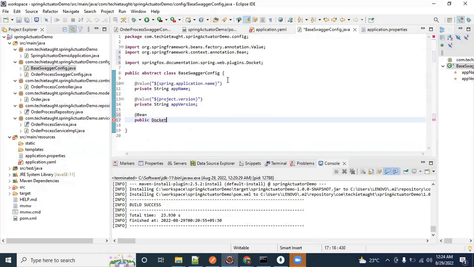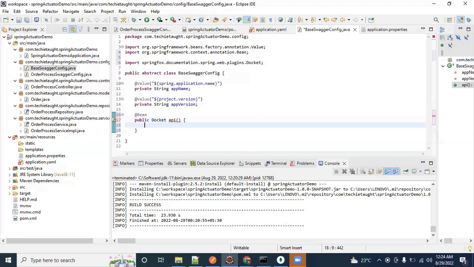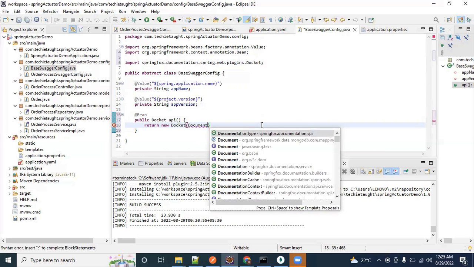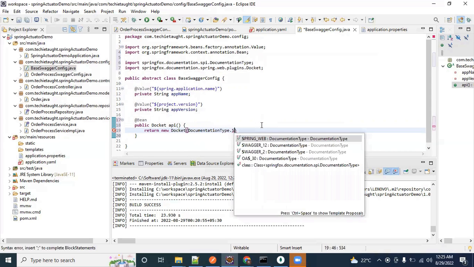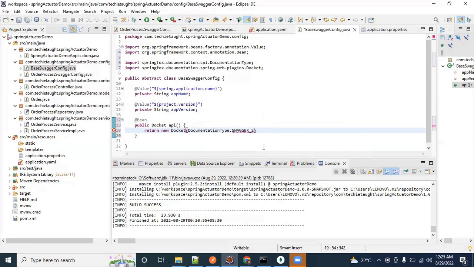This is the bean Swagger needs, and the method name you can say api, and here you need to return the object of Docket. So you say new Docket, and here you have to pass your documentation type, DocumentationType.SWAGGER_2.